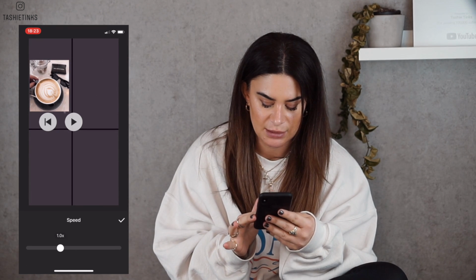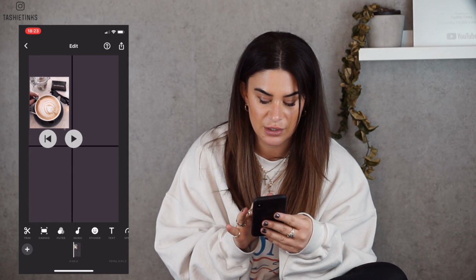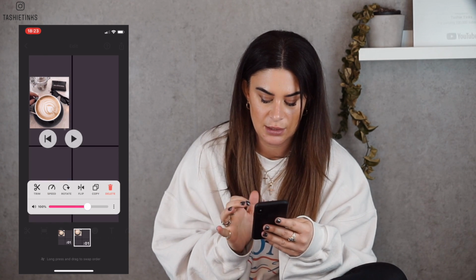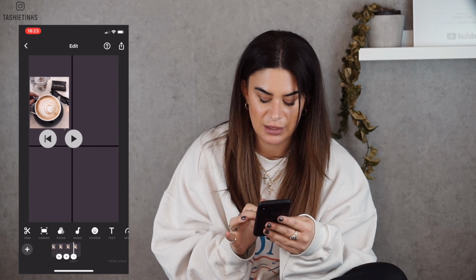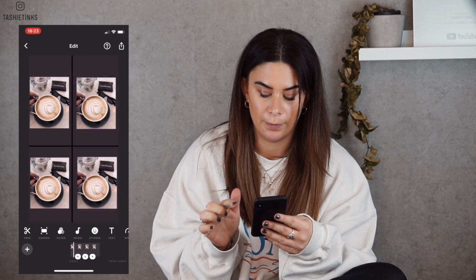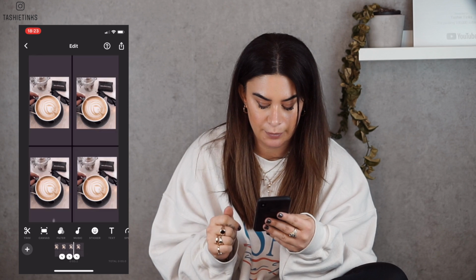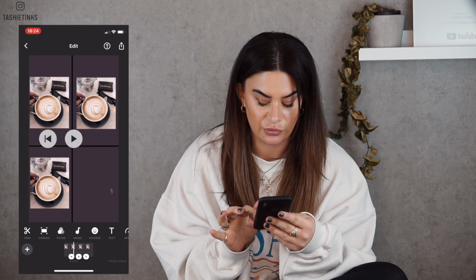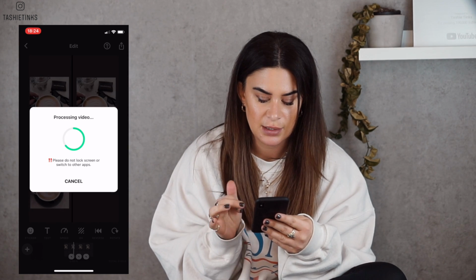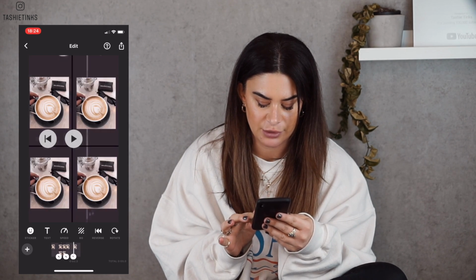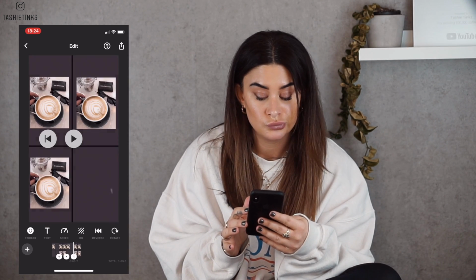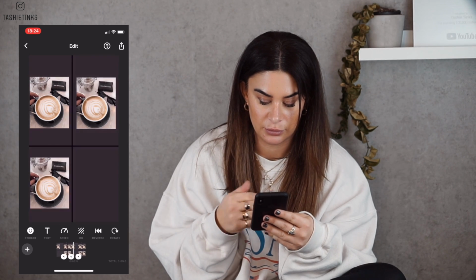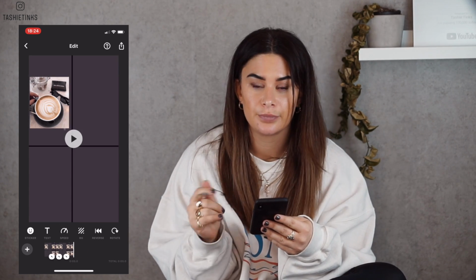So click on it, speed, let's go x2, that might be too fast. No, that's good. And then I clicked on it, and I copied again, and then I copied again. So we now have 4. Or you can reverse it. So this one, if you just have it on that, you can see there's 4 there. Click on it and then just go to reverse, and then reverse that clip, and then go to the end one and reverse, and then it will go, you know. So that's how I did that.